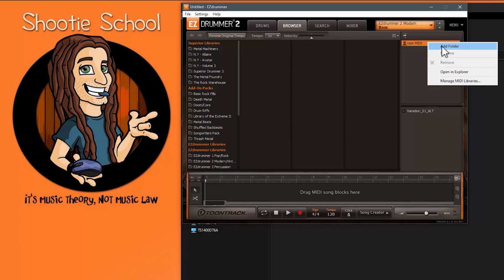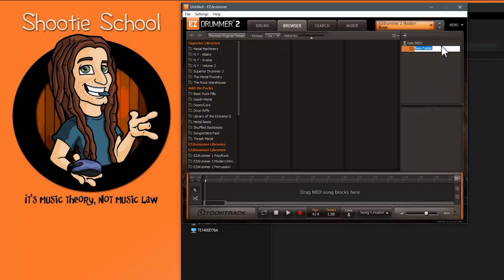Here, under this menu, you can choose to add folder, and you're prompted to name it right away. I'll call this Cool Song Idea. Now notice there's no user MIDI files in the panel below. Let me select the user MIDI folder above again. Look, my MIDI file that I added is back again.